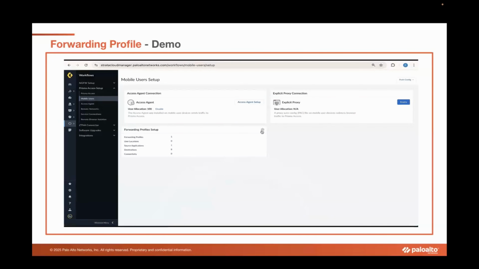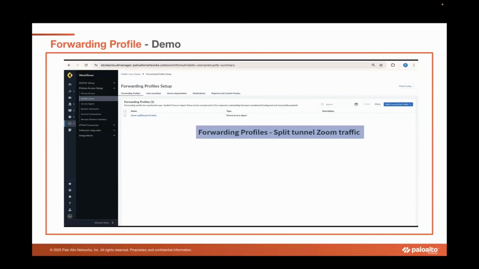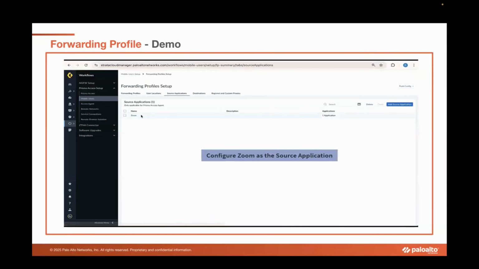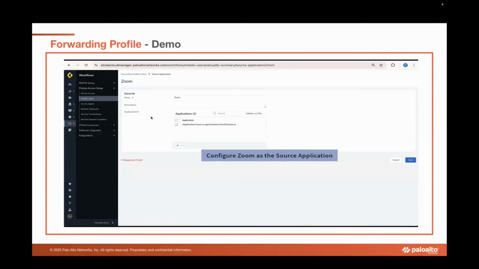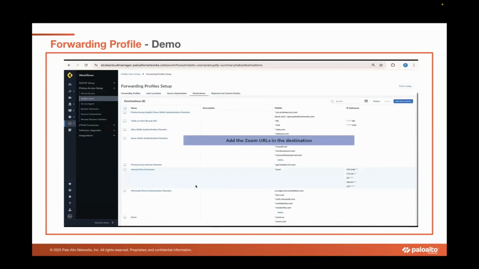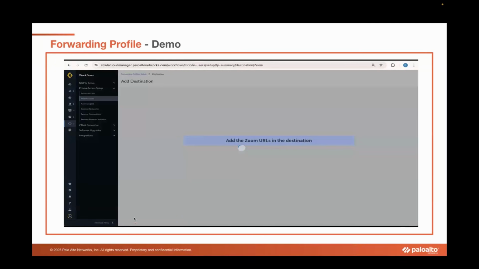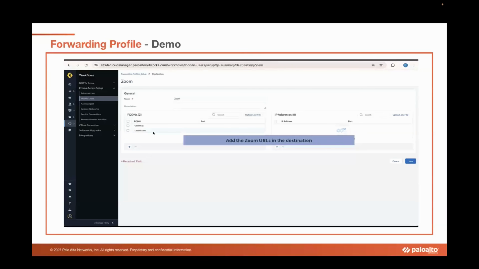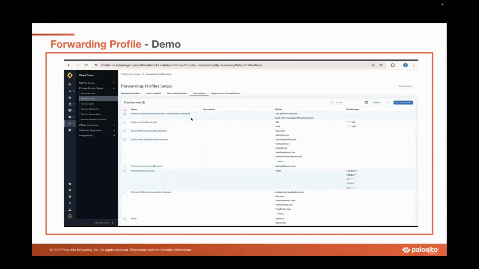Now here there is a Zoom that is excluded from the tunnel, right? And all other traffic should be going via the tunnel. So that's the configuration that is done. So the application Zoom traffic is excluded from the tunnel. Right, so we have those applications, the two FQDNs as well that are excluded. So that can be seen here.